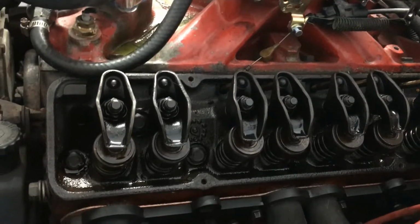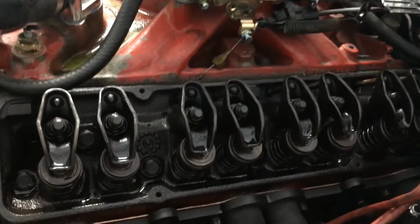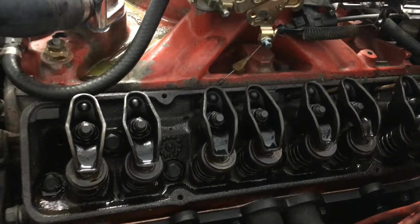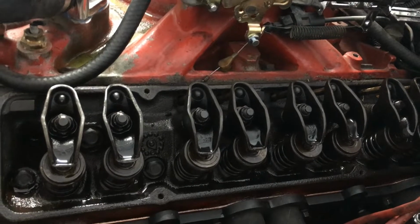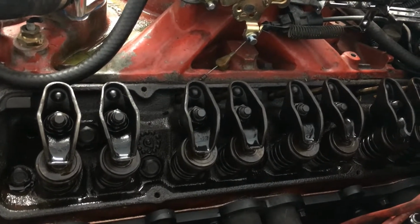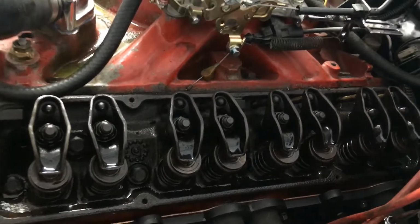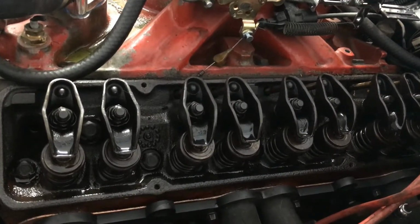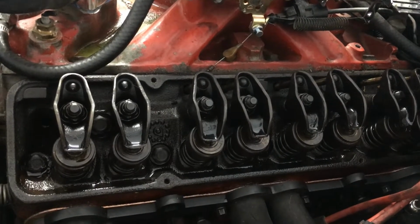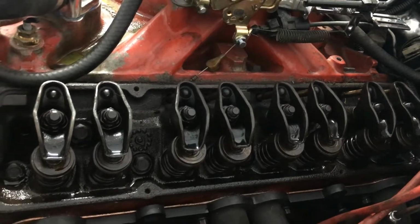But I'm going to put the valve covers back on again. Just found out that we've got some early Fuelie heads on this car, and I'm going to put the valve covers back on. Not quite ready to put the new ones on yet, but I'm going to see what this thing does when it starts up again. All right. Hopefully I can bring you a video shortly.